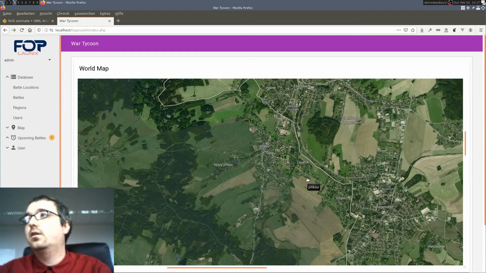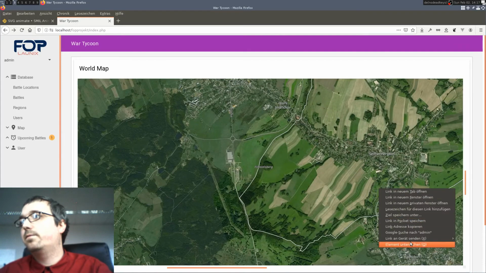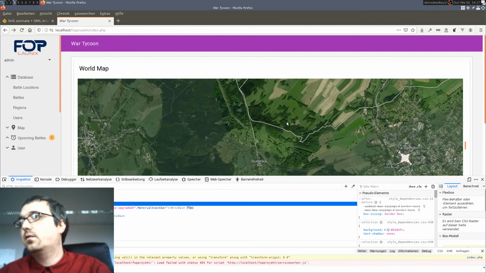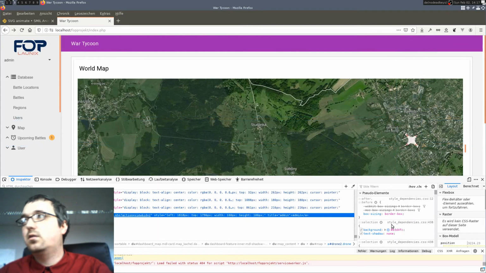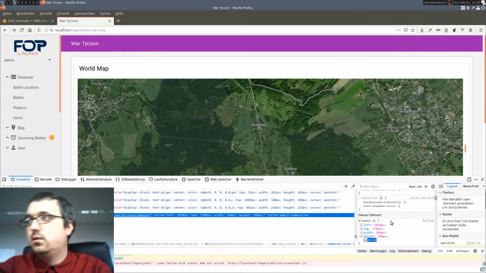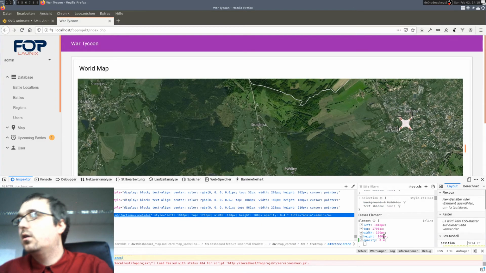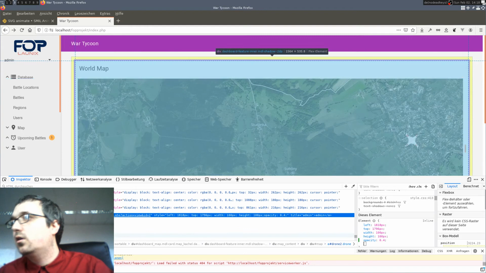Okay. Also opacity. Opacity doesn't work here.